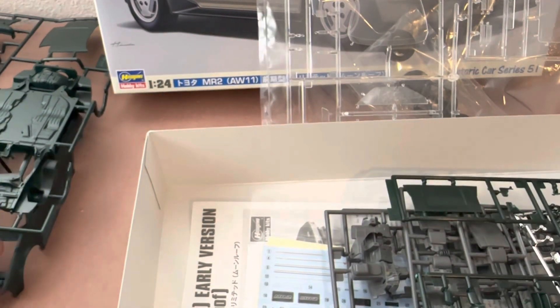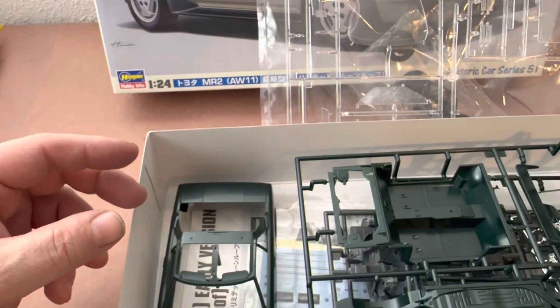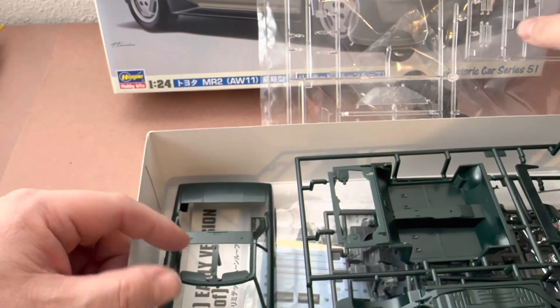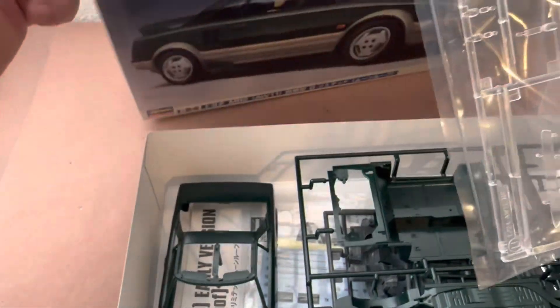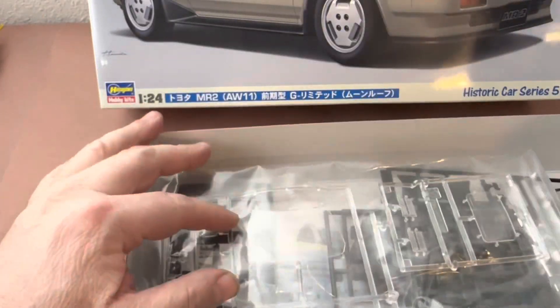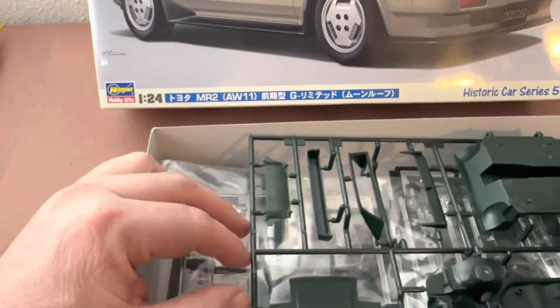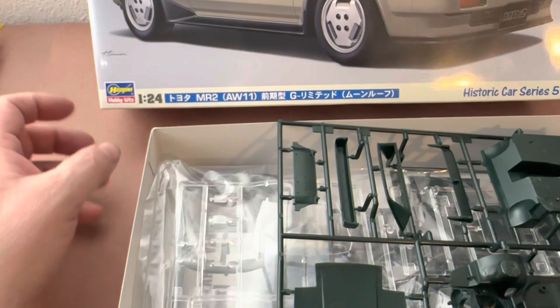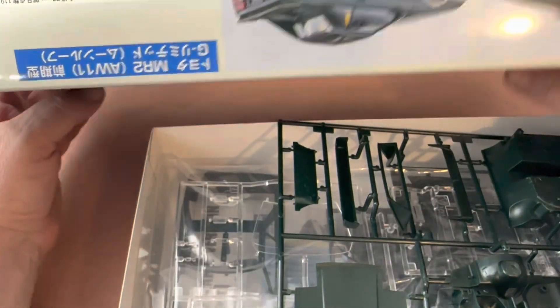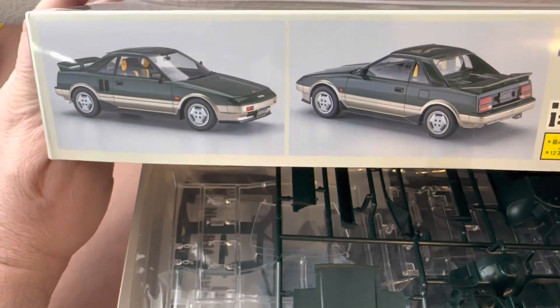In order to recreate the 1984 version that I first saw as a kid in the tealish blue, I had to get both year kits — the early and late versions — so that I could have the T-top variant, which is important to me. The other con is that a lot of Japanese manufacturers do not offer a left-hand drive instrument dash. So unless you have access to a 3D printer, you could be stuck making a right-hand drive version only.